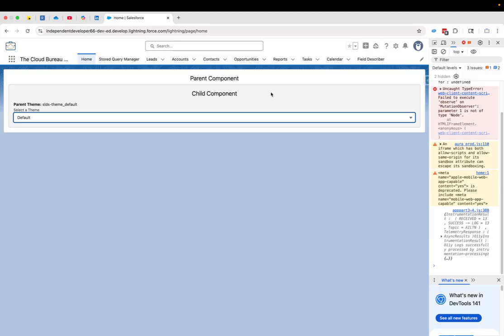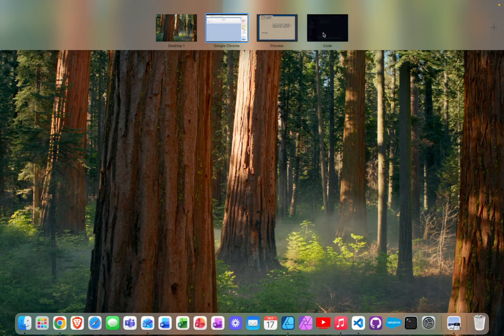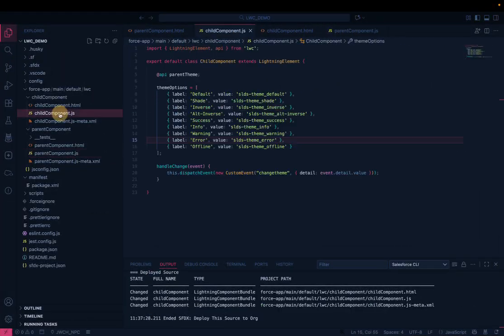So to recap that, on the child, we would dispatch an event. We would call the method called dispatch event, sort of inbuilt method. We would pass it in a custom event object. That custom event object would have 2 arguments, the event name, as well as the detail object. And again, we'll show that right here. Calling this method dispatch event, inbuilt method.